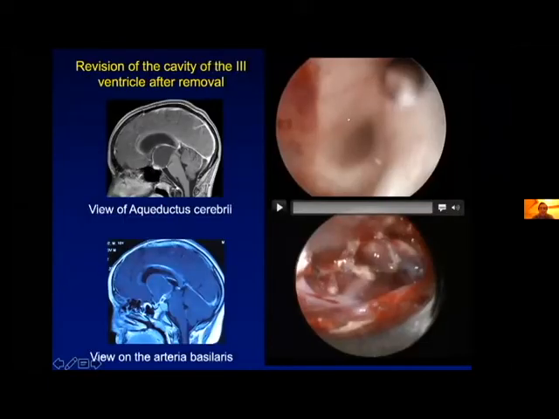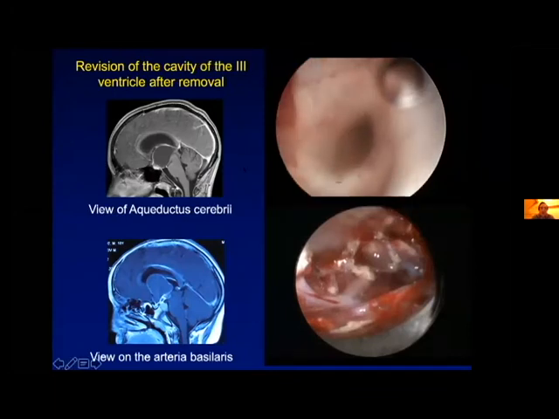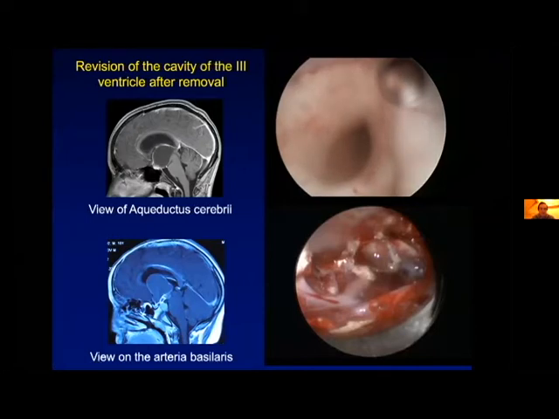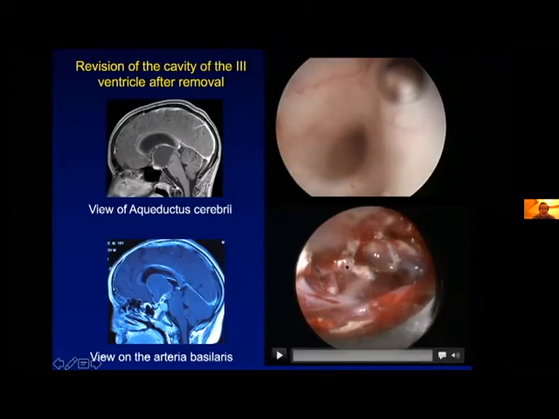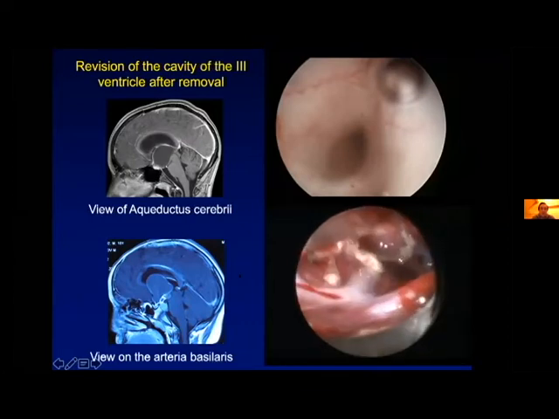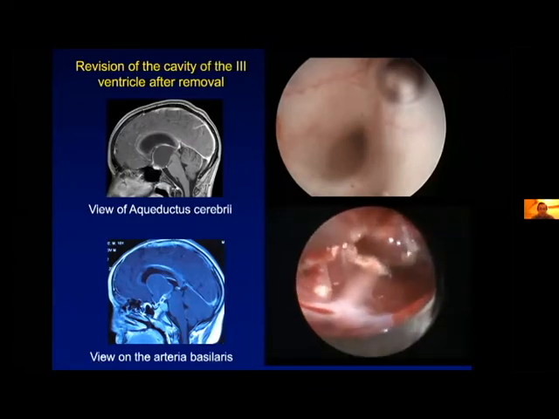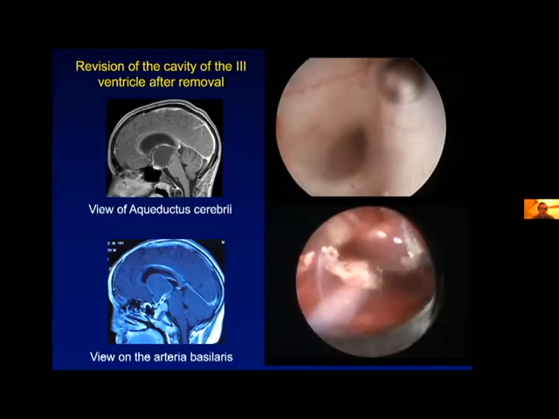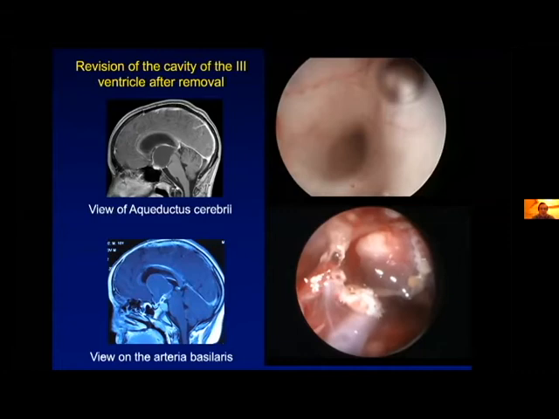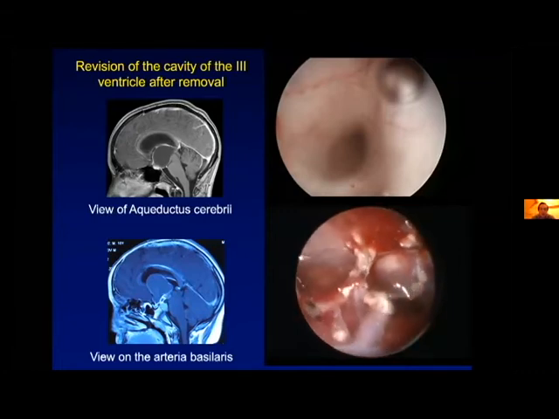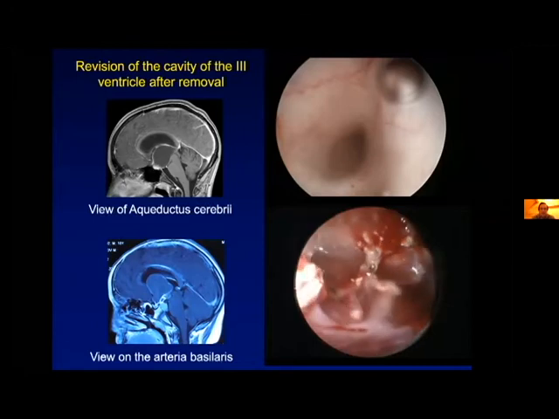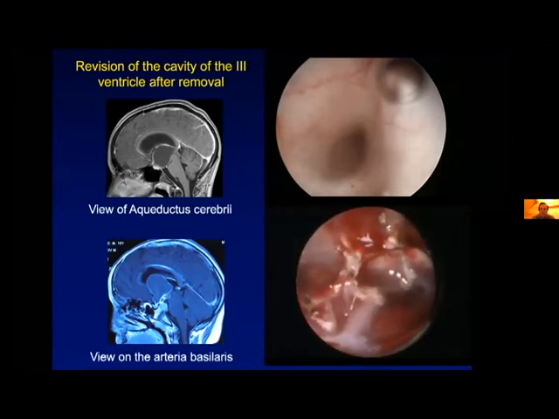So another idea is to use the endoscope for inspection of the most posterior part of the third ventricle. After the microsurgical removal, we can see the aqueductus cerebri, and on the other hand, we may inspect the most anterior part of the floor of the third ventricle, in case it is damaged by the intra-extraventricular tumor. We shall see the basilar artery and thus check the radicality and possible hemorrhage in this deepest part of the operating field.